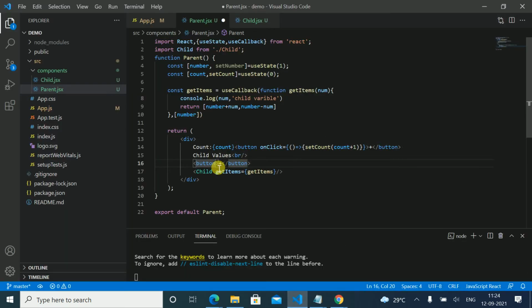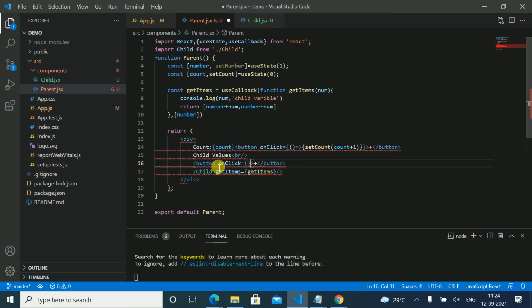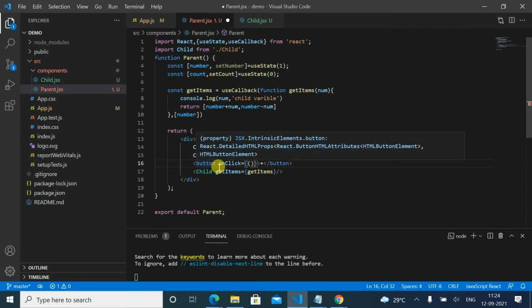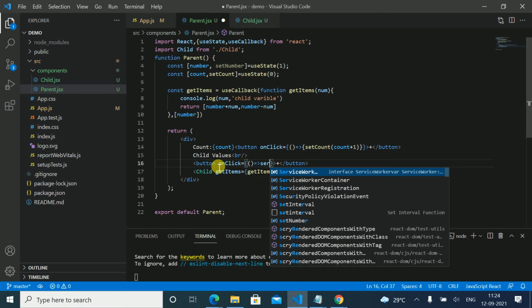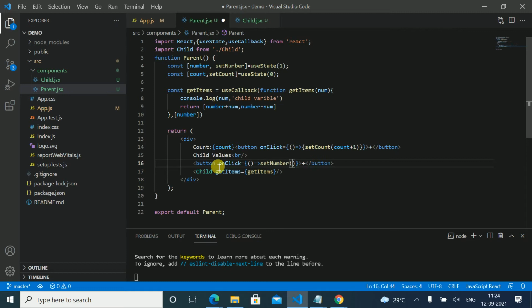On its click event, setNumber, number plus 1.